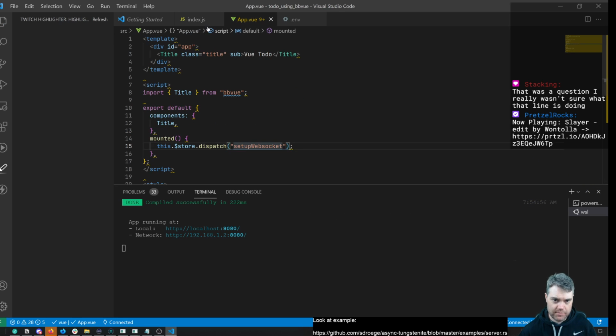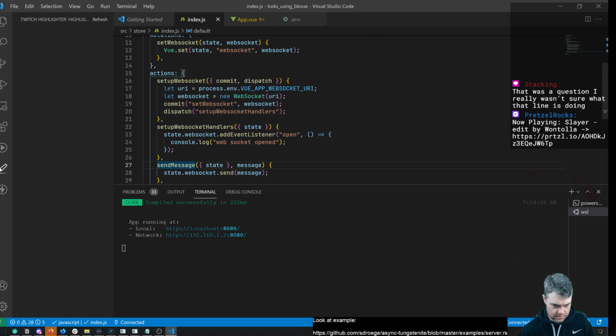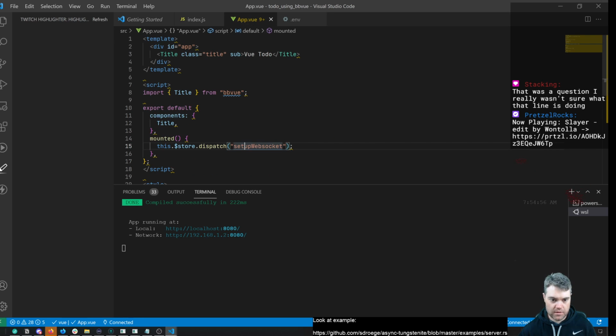Which means in app, we could, okay, so on mounted, after this is going to happen, let's create a button.